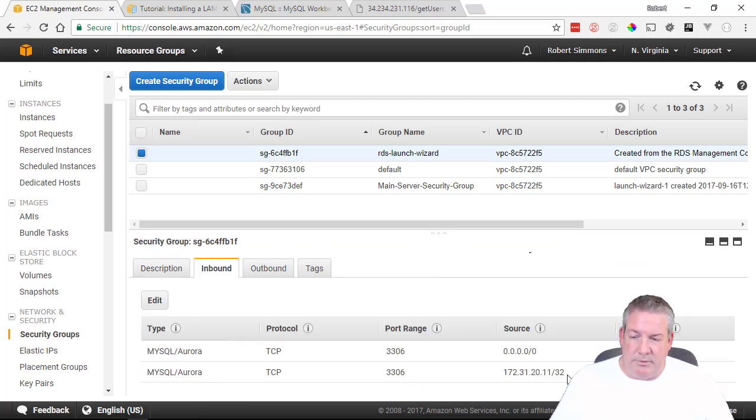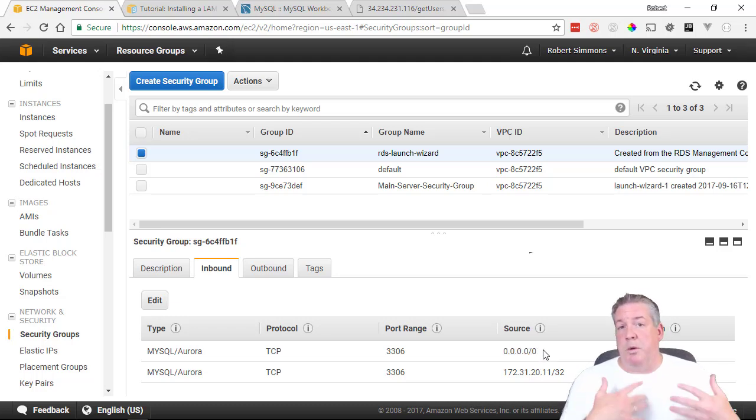So we've allowed specifically our EC2 in right here. This would normally be your personal IP address so that you can connect up to it. If you have a dynamic IP address on your home computer or on your work computer or primary work router, then it may change on you, and then all of a sudden you won't be able to connect.